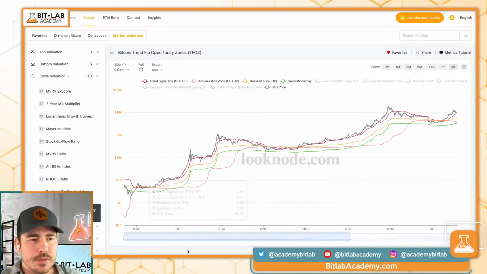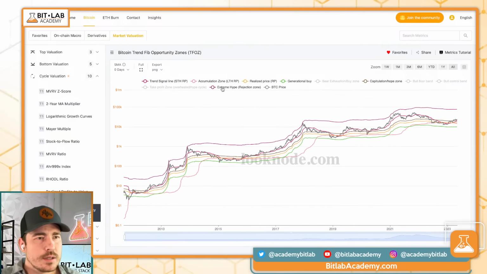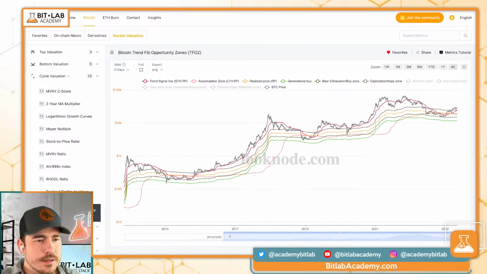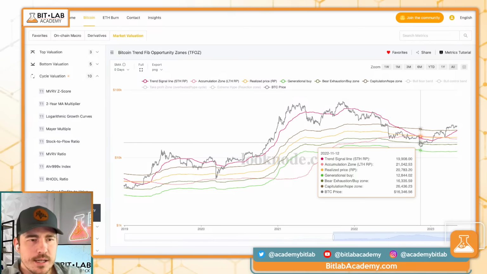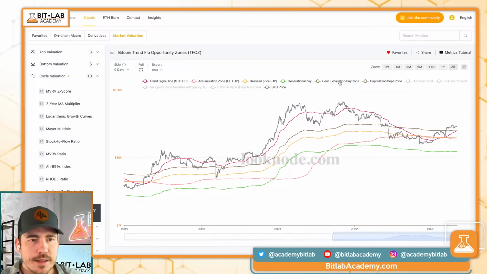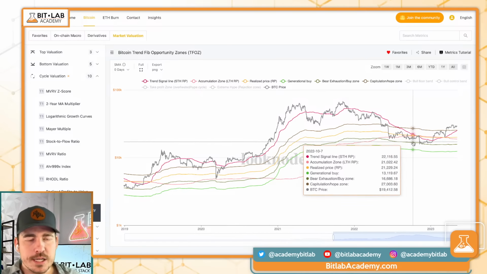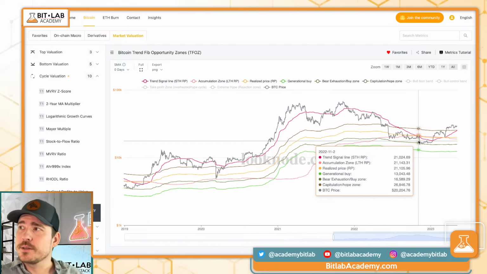And then similarly, we can see with these, let's go bull capitulation. We can see on these bands, identifying lows, this came all the way down to this bear exhaustion buy zone, which is this one right here. See that? Once we get down to this zone, if we're getting in this region, we need to really think about maybe allocating to our portfolios.